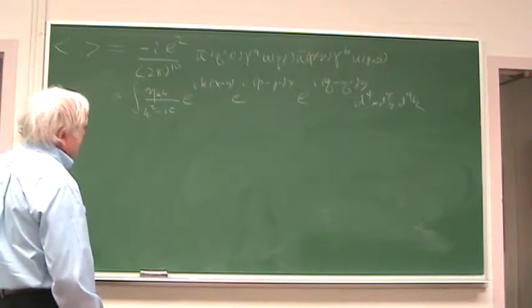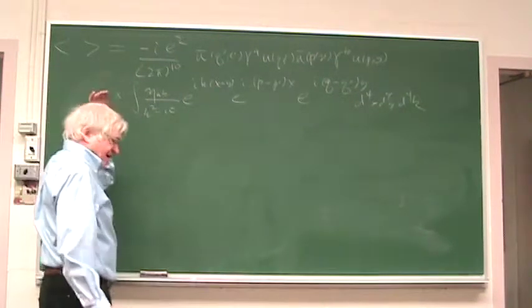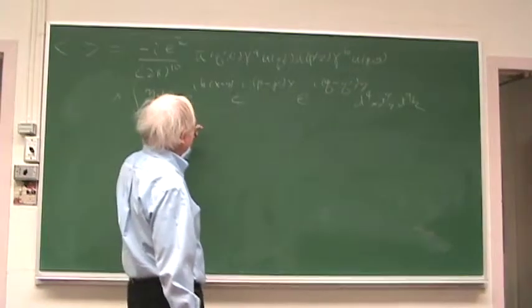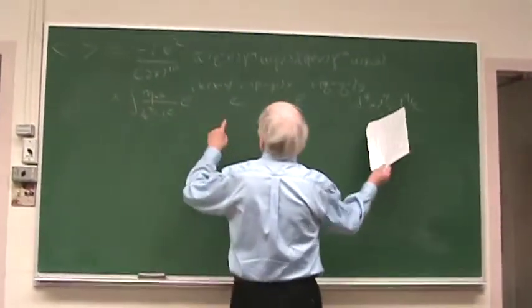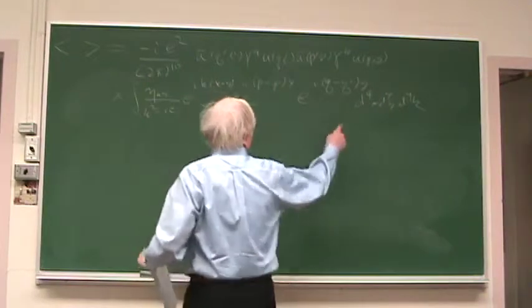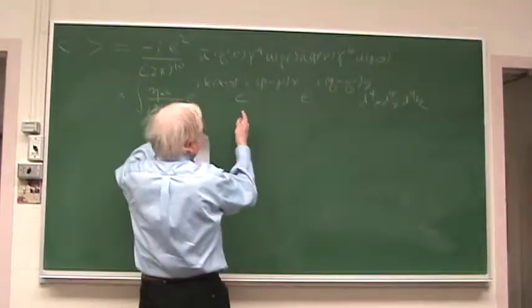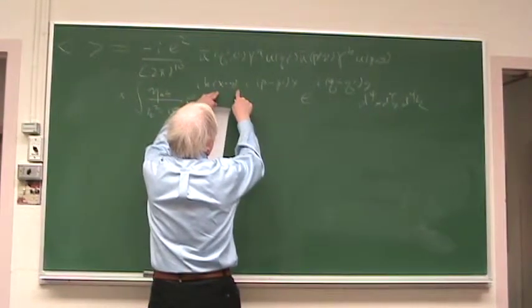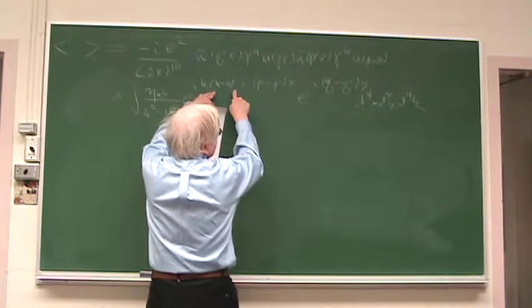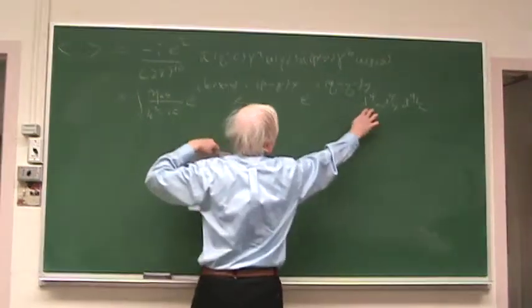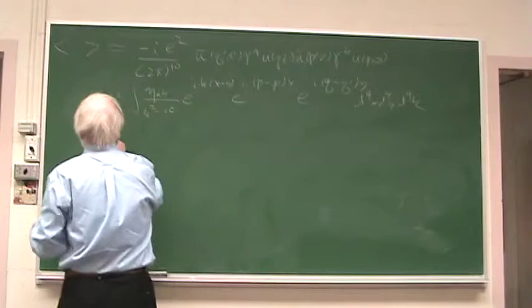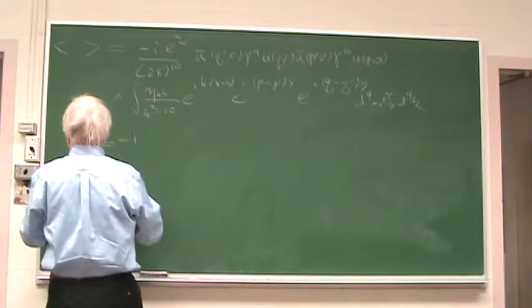Okay, now, when you see this for the first time, you'd say, oh my God, I'll never be able to compute that. But of course, Dirac comes to the rescue, because the d4x gives you two delta functions. d4x and d4y each give you a delta function. And what are the delta functions? Well, let me just see if we're in the right place here.